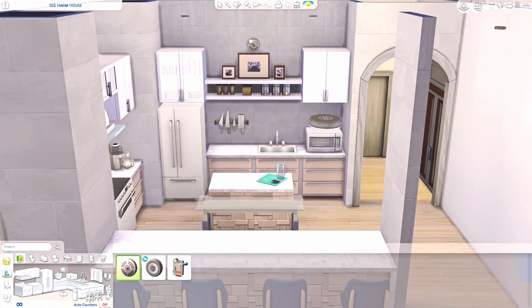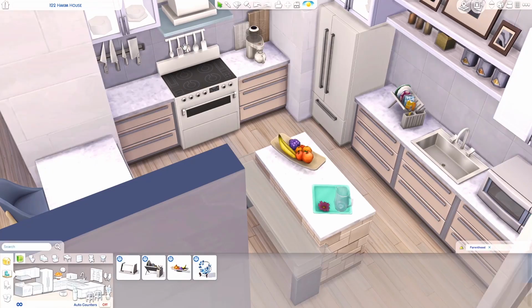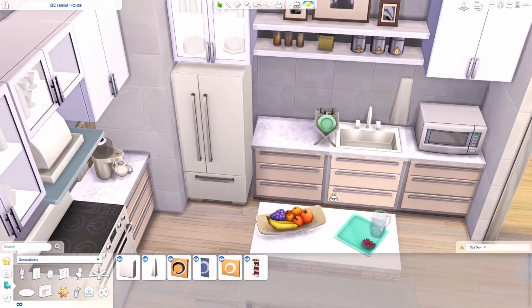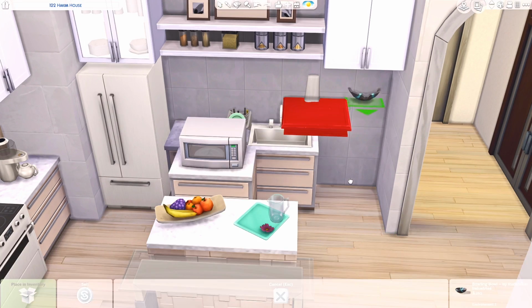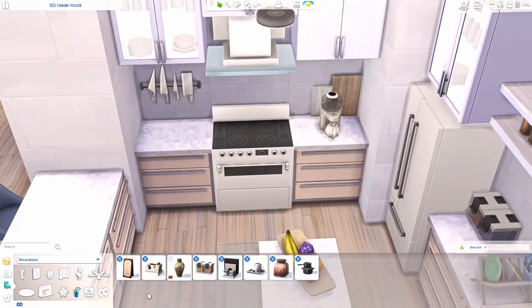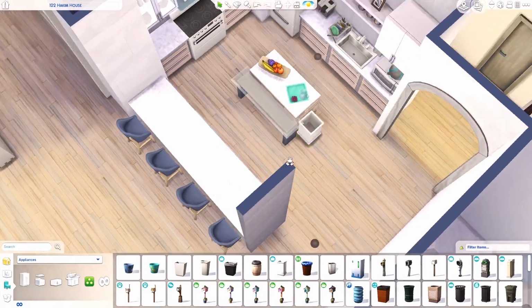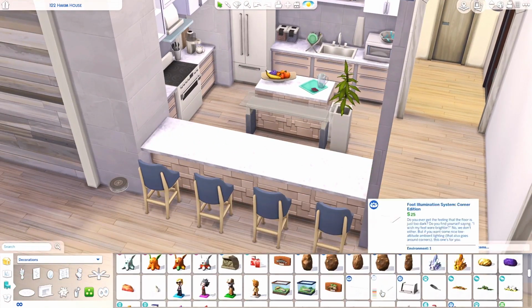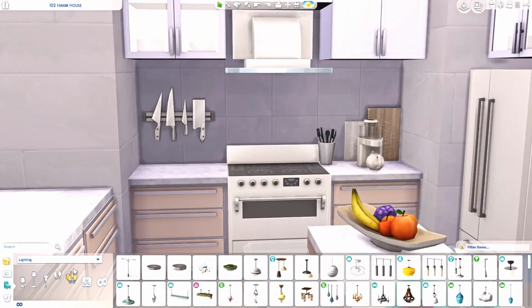I went for more of a mid-century modern feel, because the last 2 times I decorated this apartment, it was more Bohemian inspired, and then I also did a Scandinavian one, which you could argue is mid-century modern, but it was very black and white. Today there's a bit more color: beige, light wood tones, and then blue, like the chair here from Get Famous. I feel like those 2 colors go very well together.